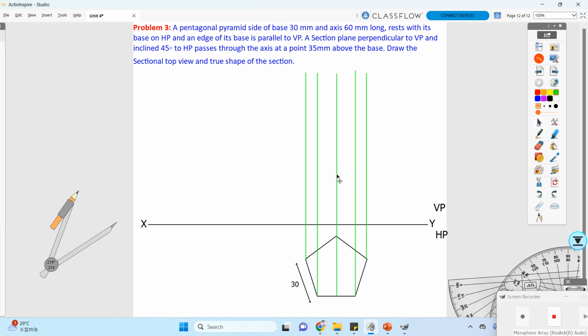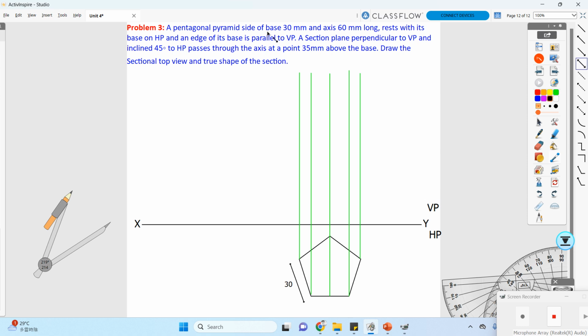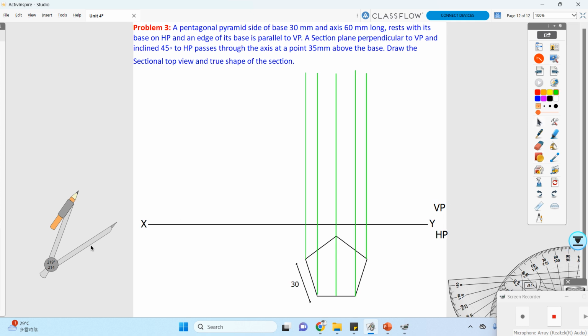So now we are going to develop our front view. For developing the front view, I am going to consider it. They have clearly provided that it is 60 mm. Now what I am going to do is first develop my base point. So I can take my compass and mark 60 mm. First I am going to consider this as my 60 mm point. I am going to place it over here.